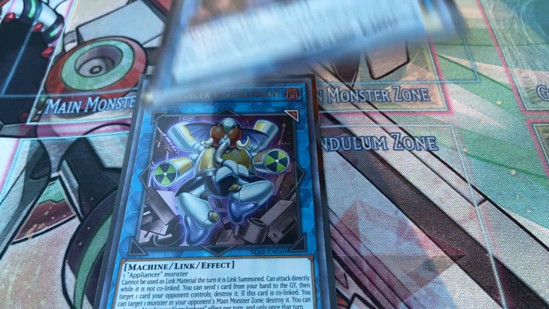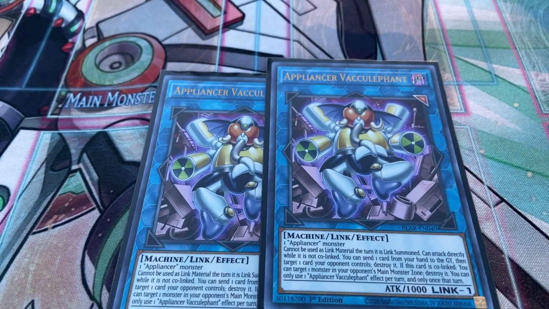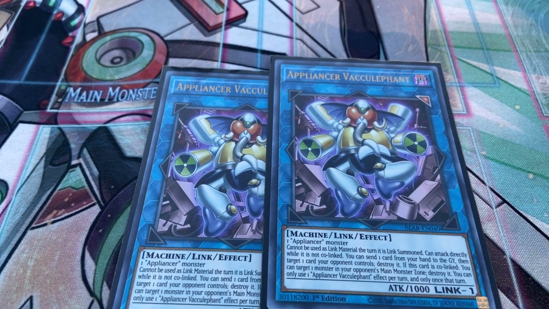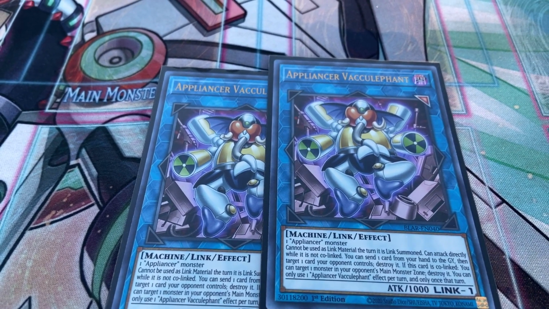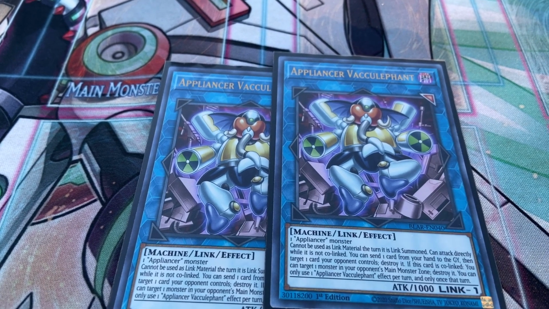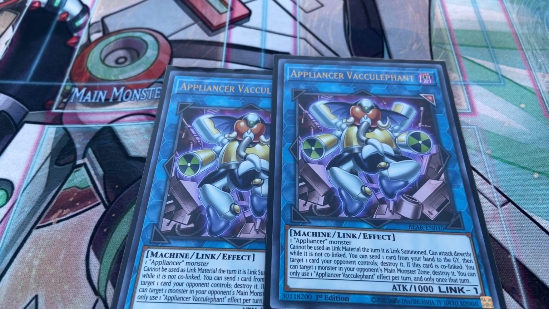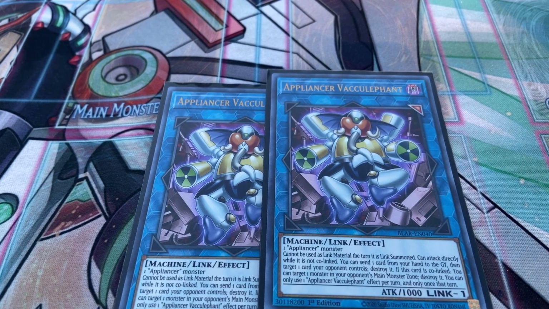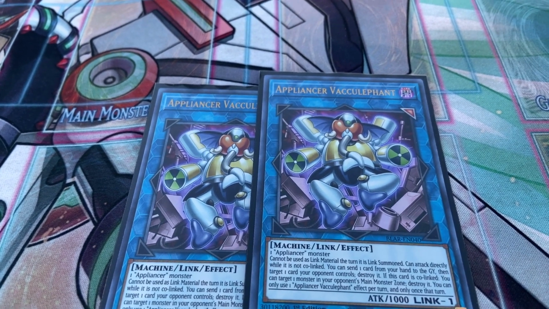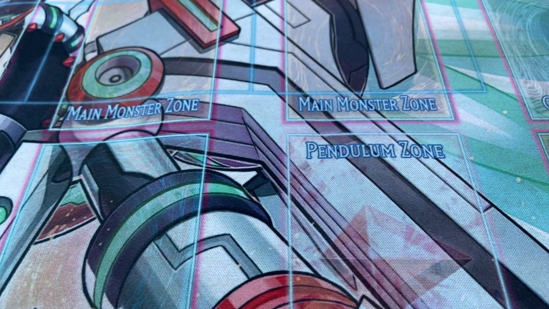And then the last Link 1 is Double Appliancer Vacuola Fit. This is the popper of the deck. If it is not co-linked, it can attack directly. So just a simple 1,000 direct swing. Its first effect doesn't matter if it's linked. If it's not co-linked or co-linked, you basically just discard a card, target a card on the field, and destroy it. That doesn't matter where it's at. Its co-linked effect is to target one monster in the main monster zone and destroy it. It sucks that it's the main monster zone. It just can't be any zone.